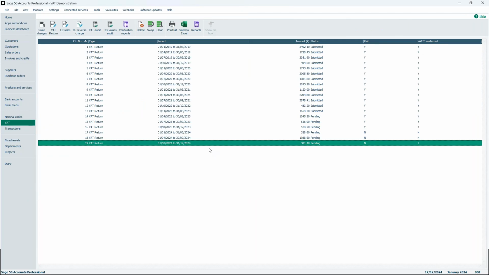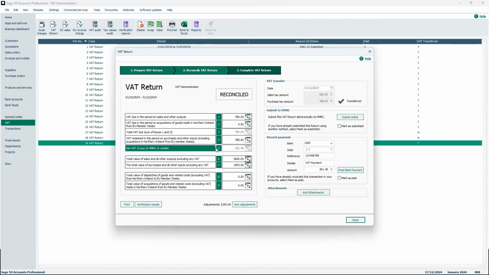But again, if we look at the VAT return and pop into this part here, I have just jumped past submission. We'll come back to that in just a moment. We do have the option here to post bank payment. And what this is clever enough to do is recognize that if it's not a payment we're making, we're actually receiving a refund, the wording will change to post bank receipt and it'll post a bank receipt for us. So all we need to do is pop in the date here. So again, if this was on the same day as my submission, pop in the amount there, post the bank payment, and it will basically post that transaction.